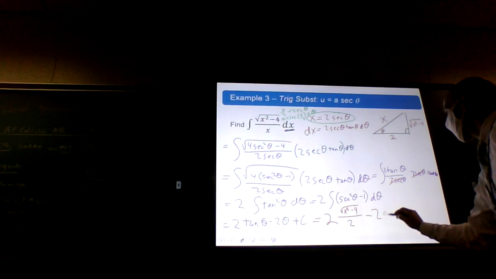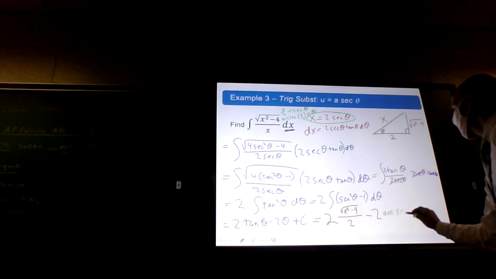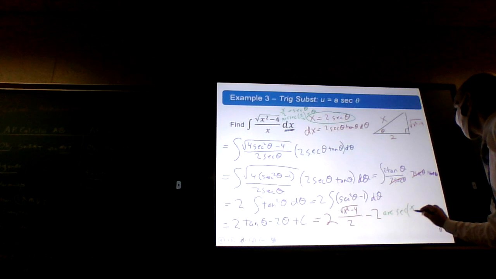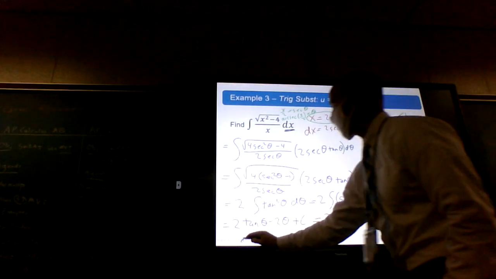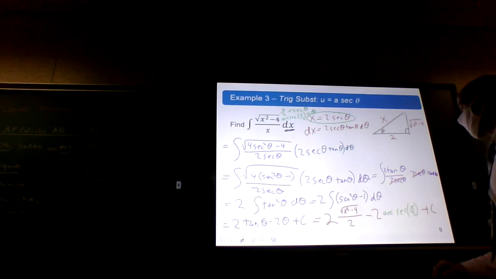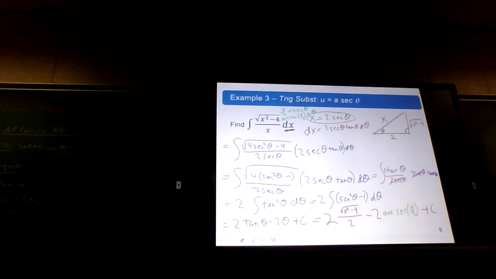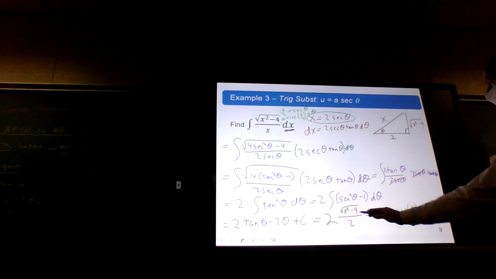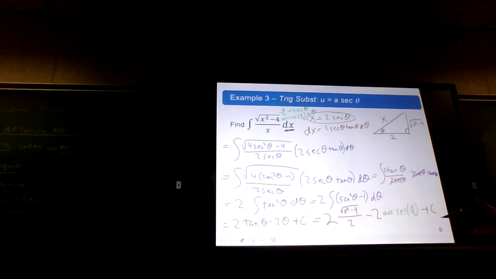Isn't that crazy? Now, guys, I'm going to let you know something that you maybe haven't ever seen before. Have you ever gone to Wolfram Alpha to figure out the integral of something, and it gives you some crazy looking thing like this, and you wonder how in the world did it get arc secant in there? This is an example.